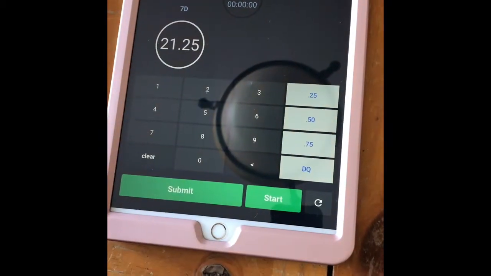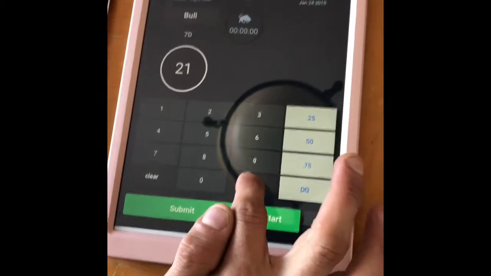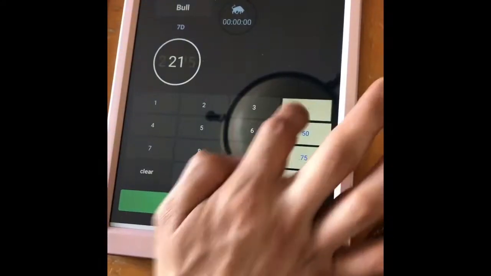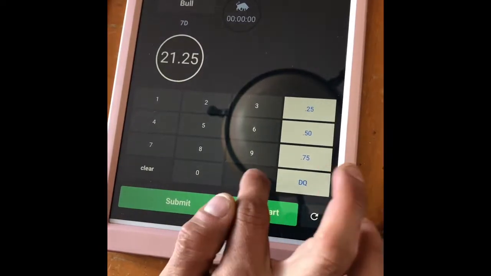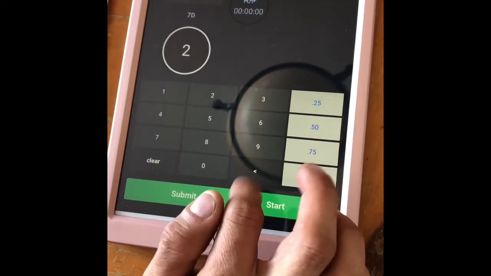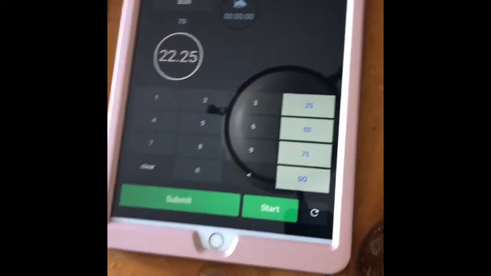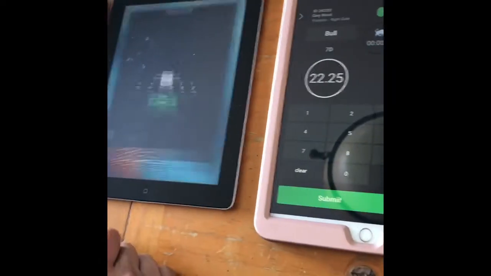Before you hit submit, I always tell my guys, double check that you put the right number in, because you can go like this. It's very easy to hit backspace. So if you hit 21 1/4 and it's supposed to be 22 1/4, you go ahead, you delete it, hit 22 1/4. It's very simple. I mean, we're trying to make it as easy as possible on people, because we want it to be something that is very simple.